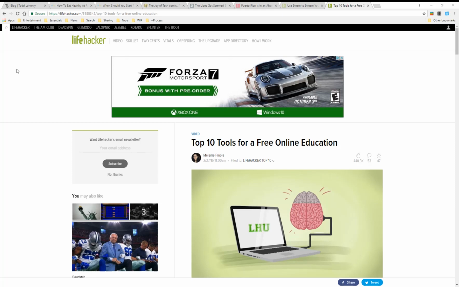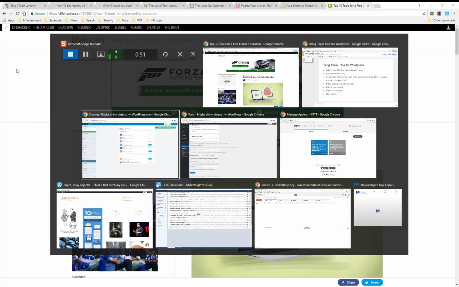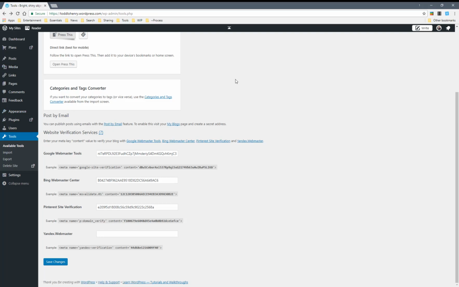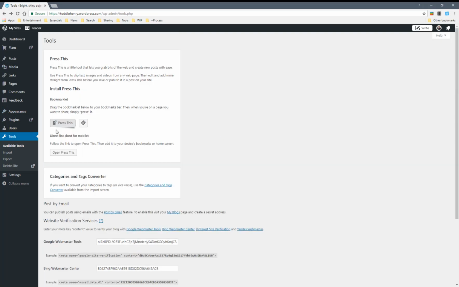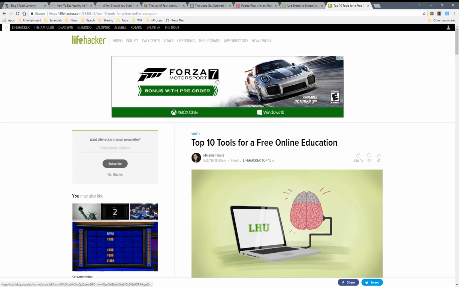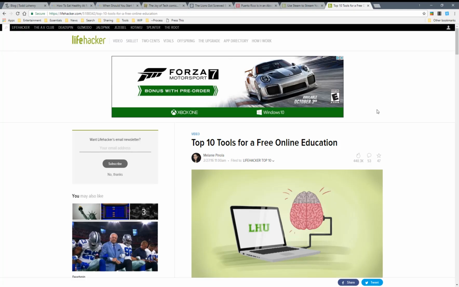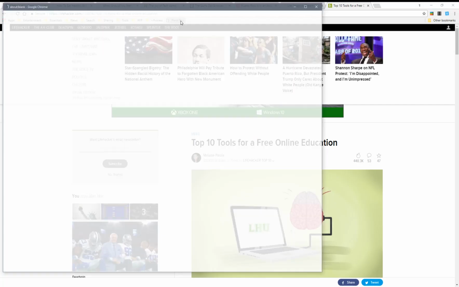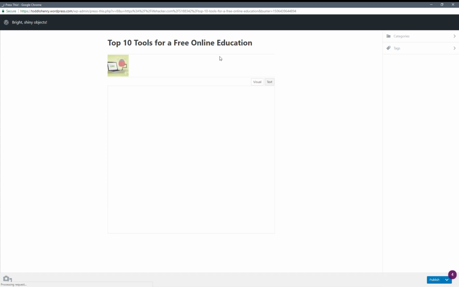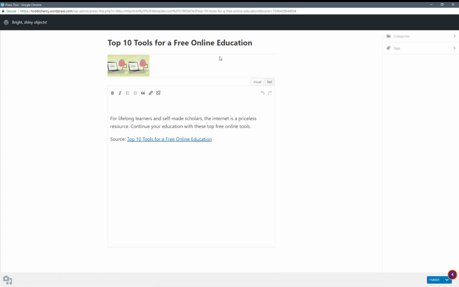So in order to do this, assuming that we've established a WordPress blog, then in the Tools menu, there is a tool called Press This, and all you do is drag this up to your address bar. And then let's say I wanted to curate this article for my website. What I would do is just click on Press This. And then I have a simple 7-step process that I have to follow.